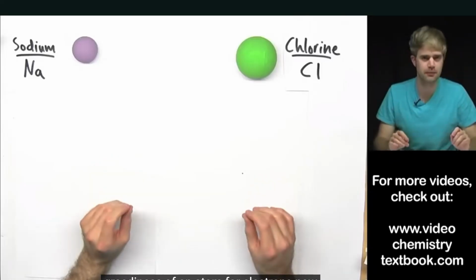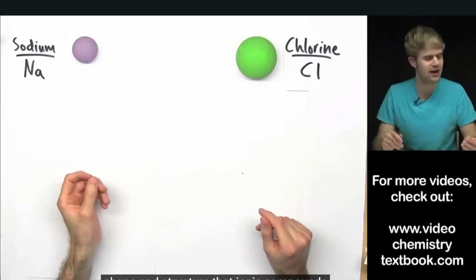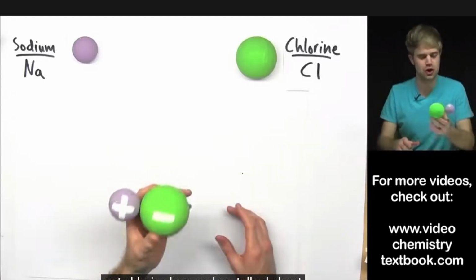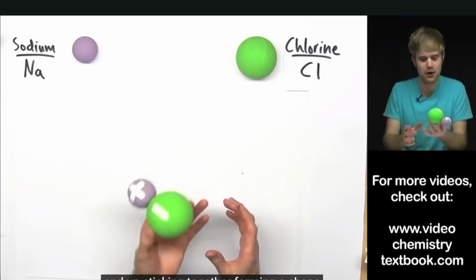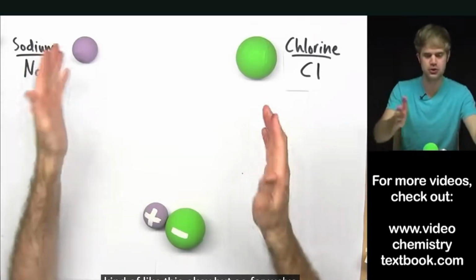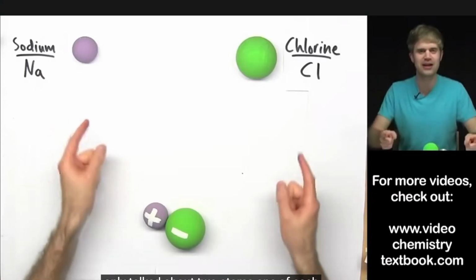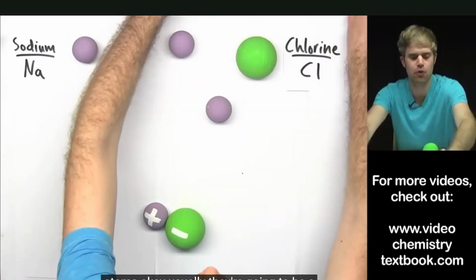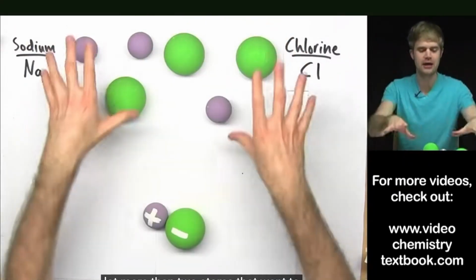Now I want to talk a little bit about the shape and structure that ionic compounds make. Okay, so we've got sodium here, we've got chlorine here, and we've talked about how they get opposite charges and they end up sticking together, forming a shape kind of like this. But so far, we've only talked about two atoms, one of each. In nature, rarely would we find just two atoms. Usually, there are going to be a lot more than two atoms that want to exchange electrons and combine together.